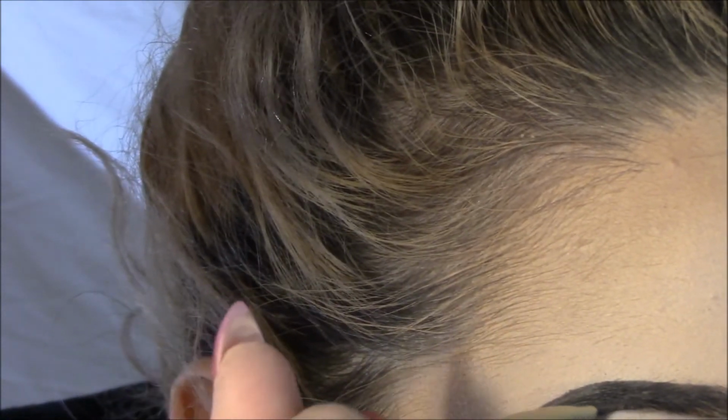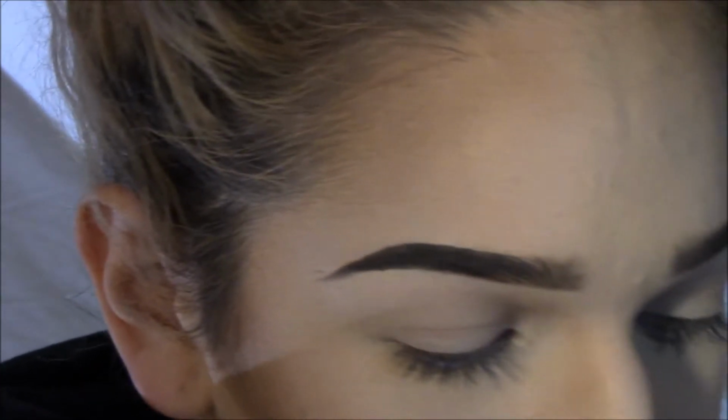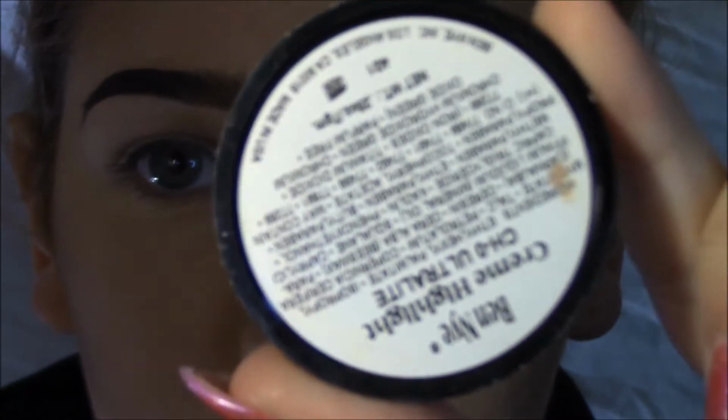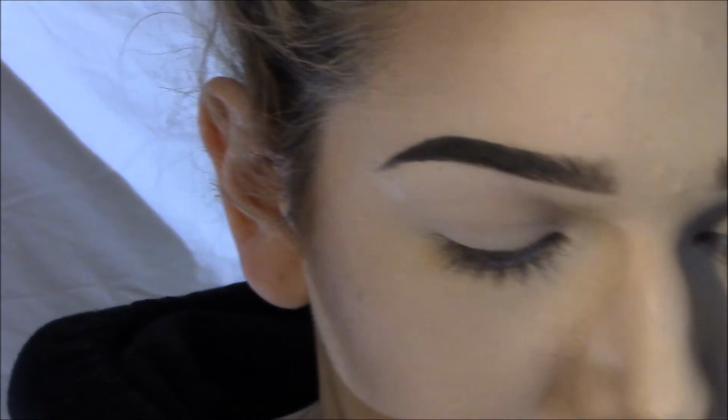I hope not. I'm just filling in some things that I think I needed to add, like the little gaps in the eyebrow itself. Nothing drastic, not changing any shape or anything. I'm just adding some dark where it needs to be dark and some light where it needs to be light. And now I'm taking the same thing I used as concealer. It's a Ben Nye Cream Highlight in Ultralight, and I'm taking the same brush I used for concealer and going straight to that.